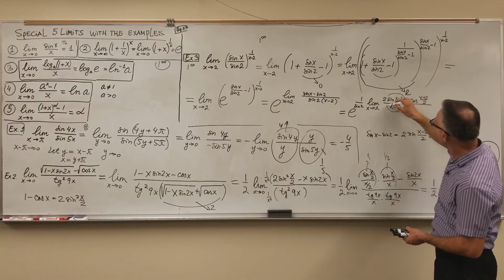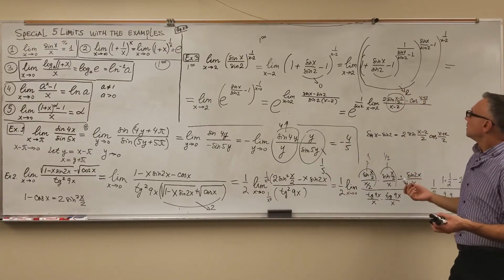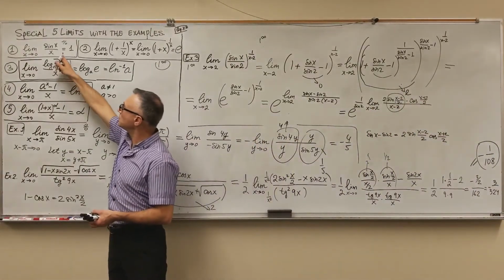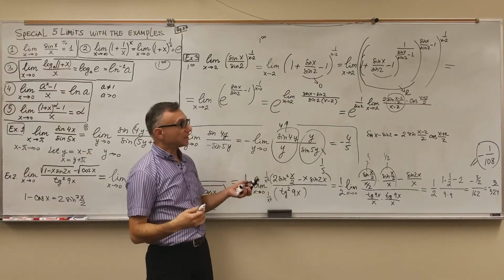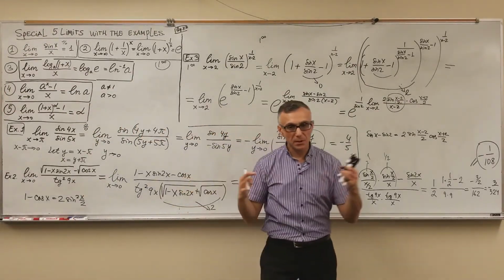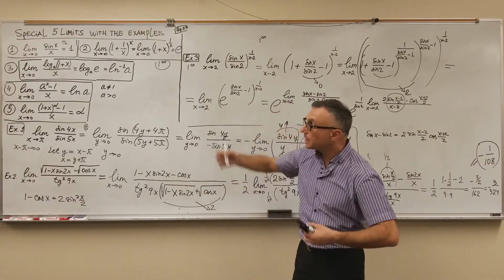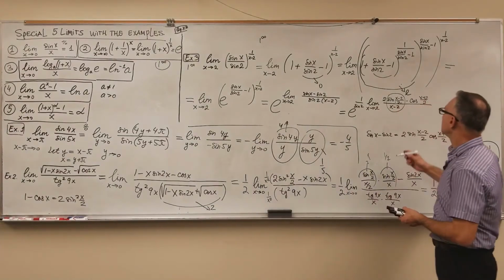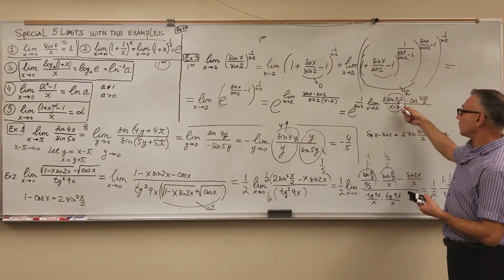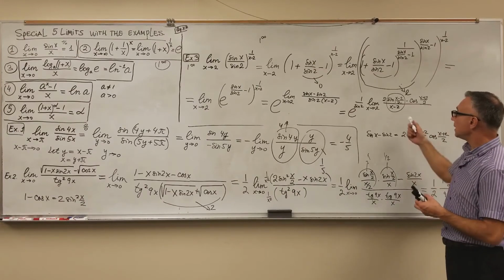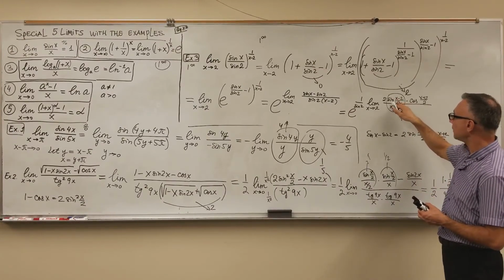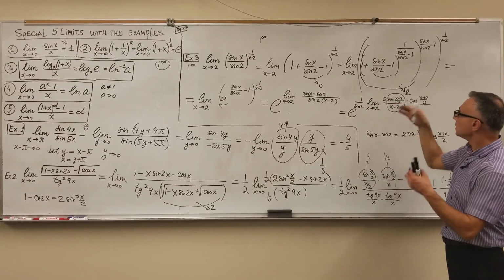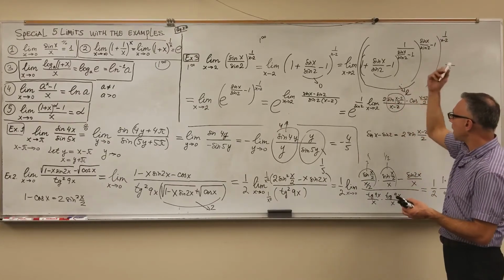I have here the value x minus 2 goes to 0. It's now reducible to the special limit number 1. Actually, this example encompasses two special limits, the special limit number 1 and the special limit number 2. It happens a lot. So sine of (x minus 2) over 2, over x minus 2, is actually this constant 1/2. Yeah, that's the same one. So 1/2 by this 2 is just 1. So it will be 1 here.